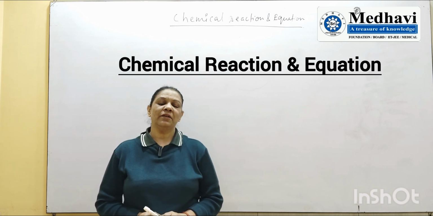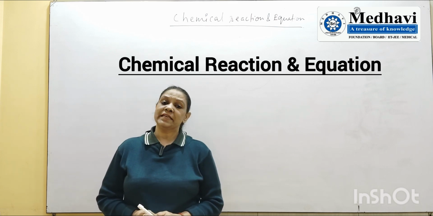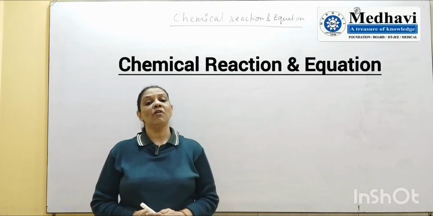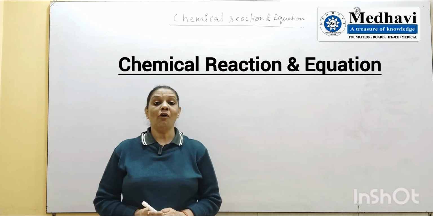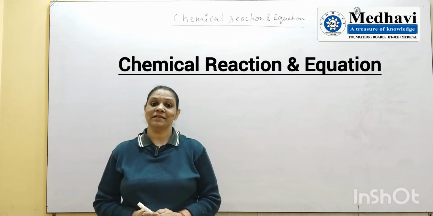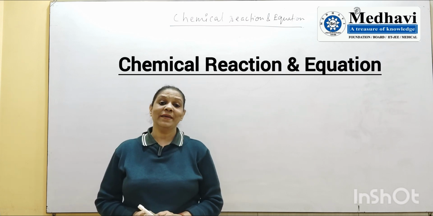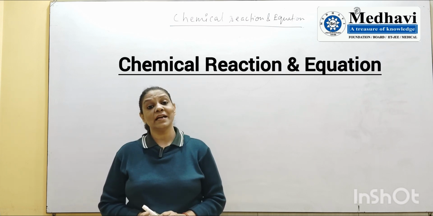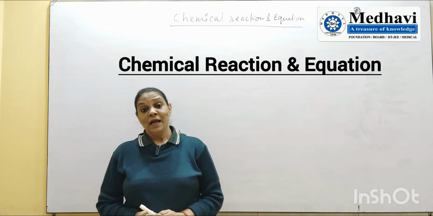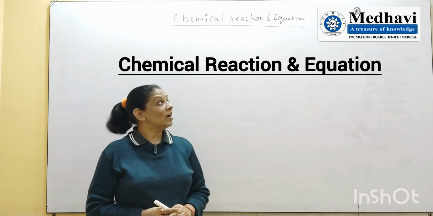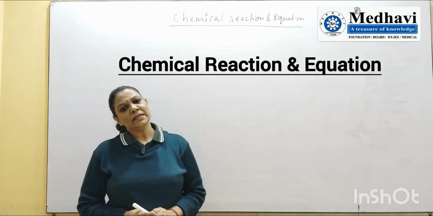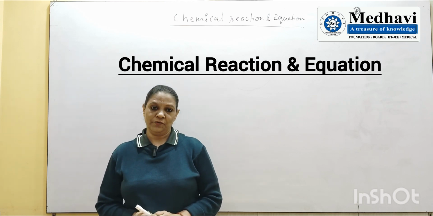Because in this chapter we have to study what is chemical reaction, how you are going to represent chemical reaction in terms of equations, how will you balance the chemical reaction, then types of the chemical reaction, what type of chemical reaction you have to study, and their application. So once you have a command on this chapter, the other chapters will be easy for you.